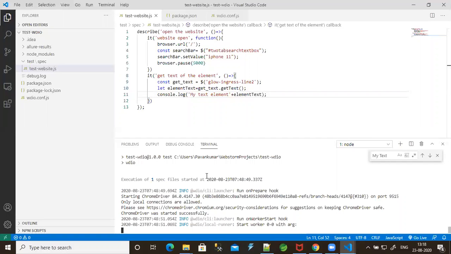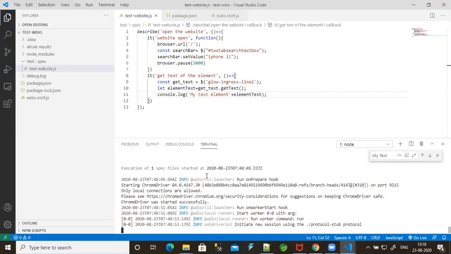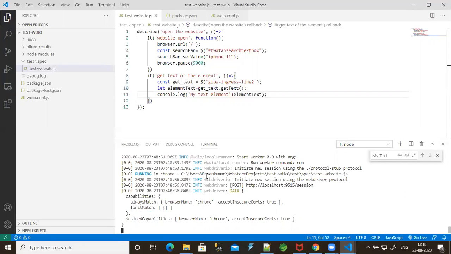Execution of one spec file. Waiting for the capabilities. Desired capabilities have been matched.